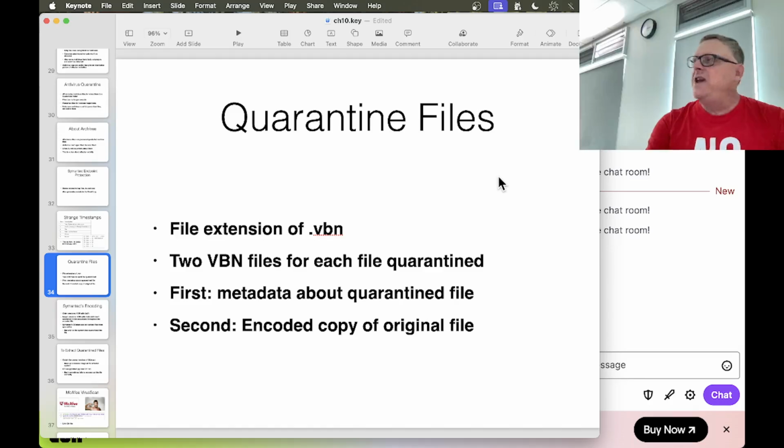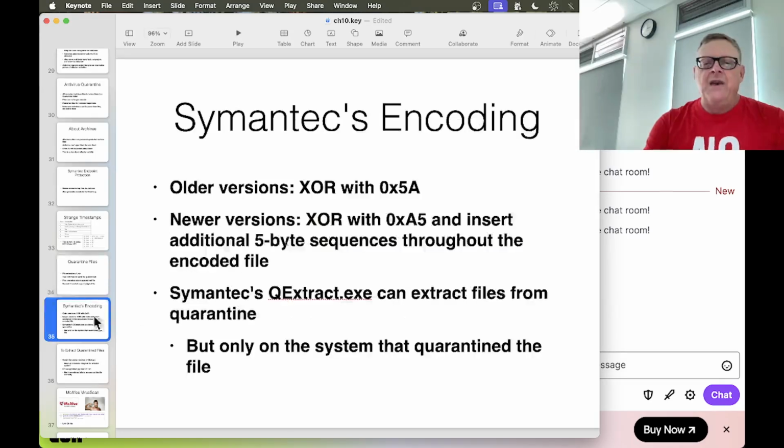And the quarantine files, like I say, you modify the quarantine file so it can't be launched. So you change the file extension and maybe do more, and then you save it. And in this case, they encode the file. And in the old days, they would just XOR it with a constant byte of 0x5A, which is not intended to be very difficult to reverse. It's just intended to make it so nobody can run the quarantined malware by just clicking on it.